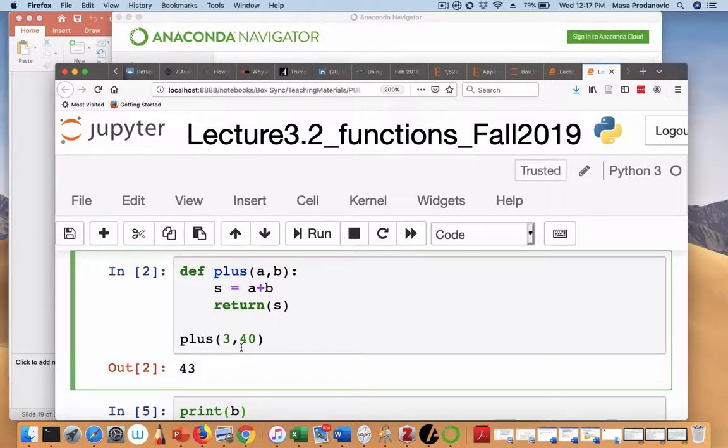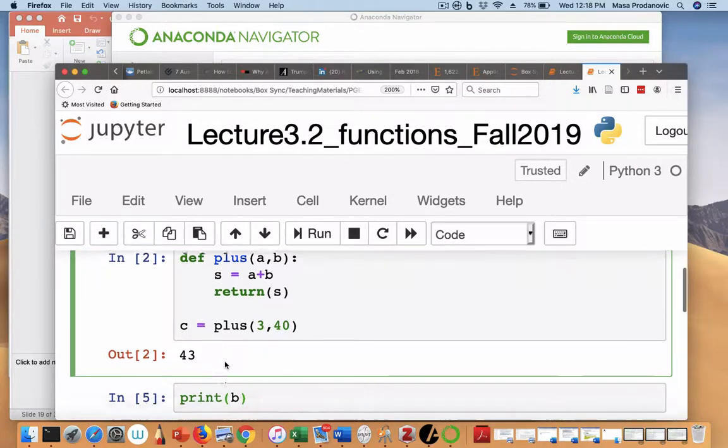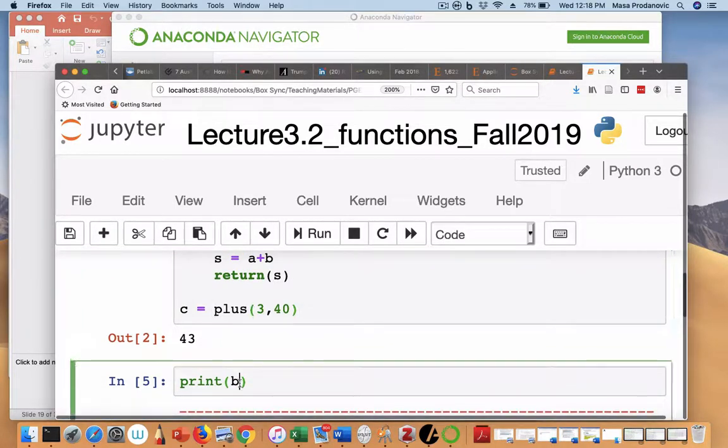Unless you actually bring it back home with you. Please don't do that, okay? So, might be illegal. All right, so basically, if you want that result, you save it. I can save it under some different name, C, that only I know because I'm using the function, right? I don't know what the function is calling this result, and I don't care. It's calling it S, who cares? I don't often see that code, okay? And now I can actually print C.